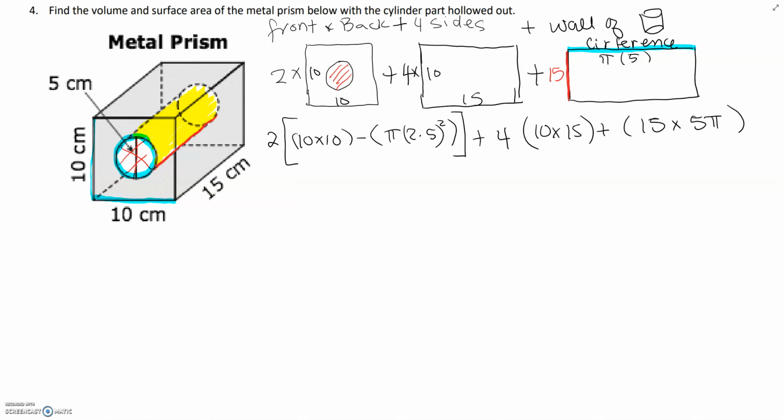But the point I want you to look at is that when you have something that is being hollowed out, which is that yellow part, the surfaces there are being exposed. So that should also count in your surface area, because it is part of the boundary of that shape, meaning one part of the surfaces of that shape. All right, that is it.